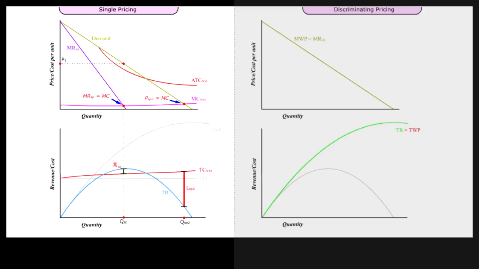Observation 4: The most regulators can do is to require the natural monopoly to set a price equal to ATC. But profit is zero when P is equal to ATC.